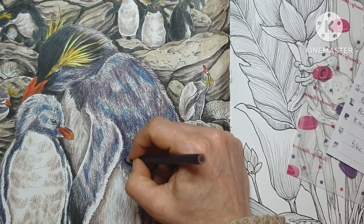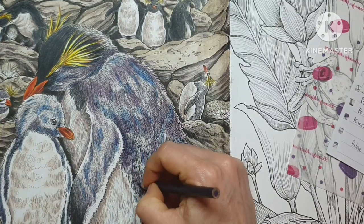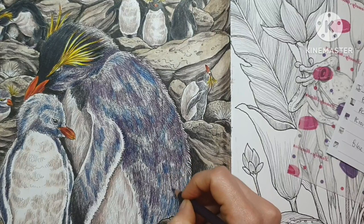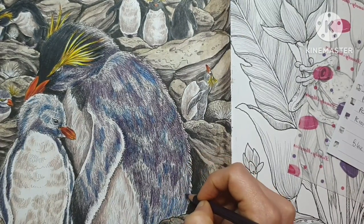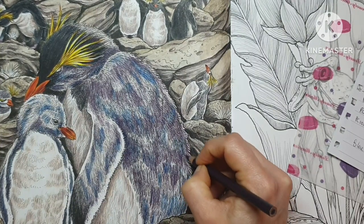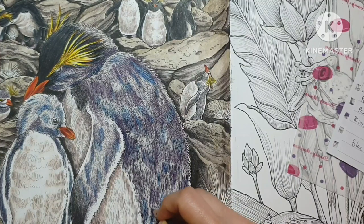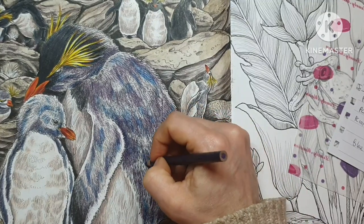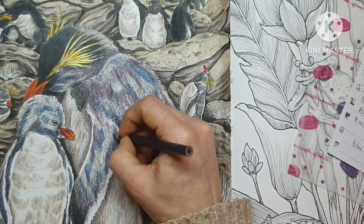So that's what gives that color, or that style of black, a much deeper color. Whereas if I just took a black pencil, it probably would work, but it wouldn't be as rich. So I'm just trying to take those principles and apply them here and hope that I'm doing it all right and that it will turn out okay.